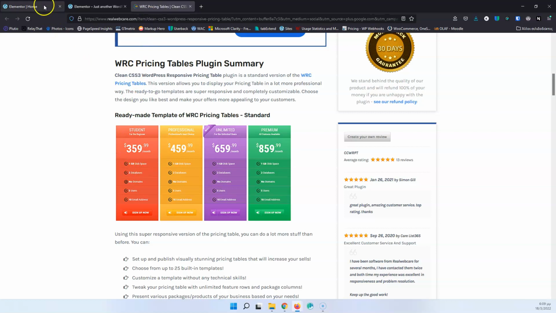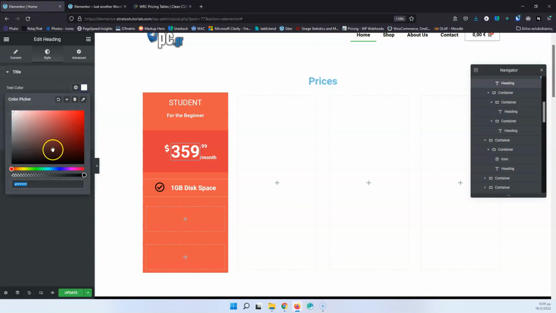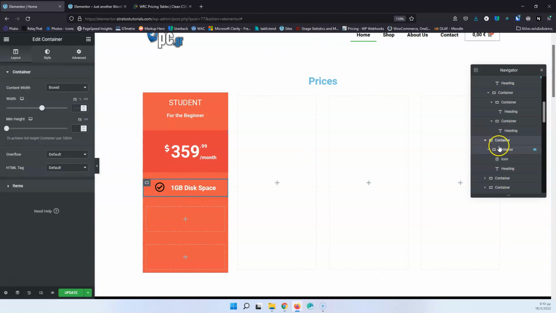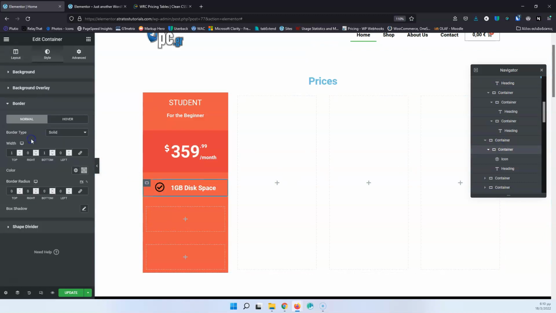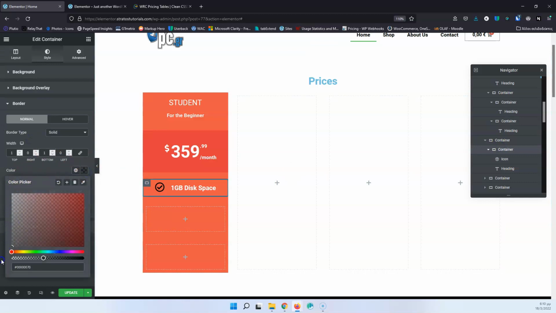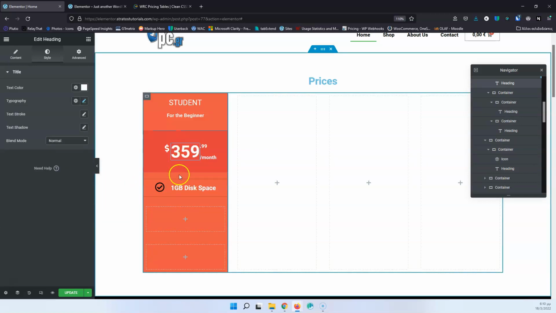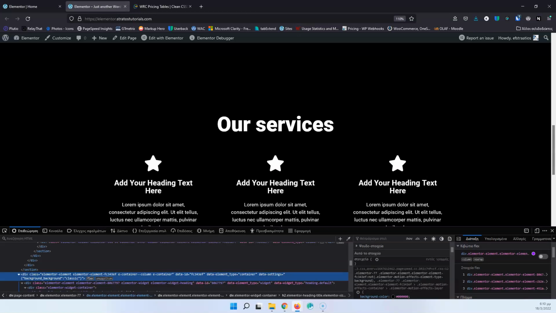Or maybe a black with a transparency. I think it's closer to a black with a transparency. Not here, the black, sorry. This is the one. And let's go for the border and let's select here to be black with a little bit of transparency. Something like that, I think. Yeah, not quite right. I'm not getting that.